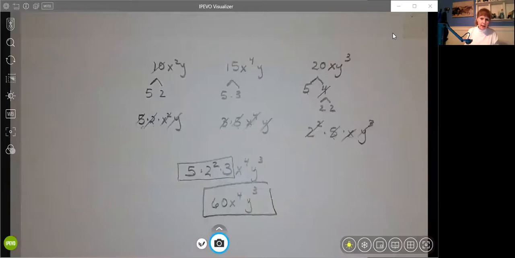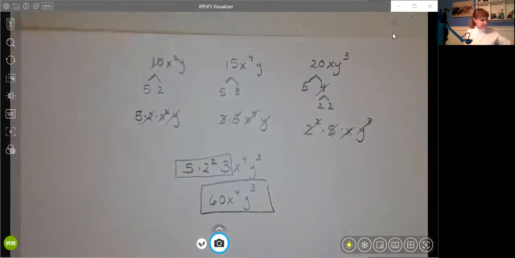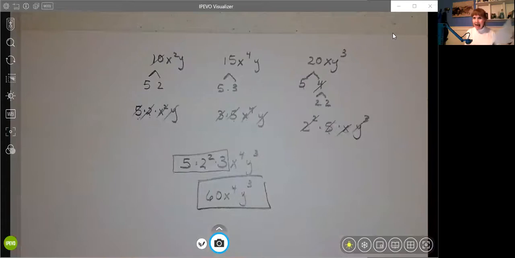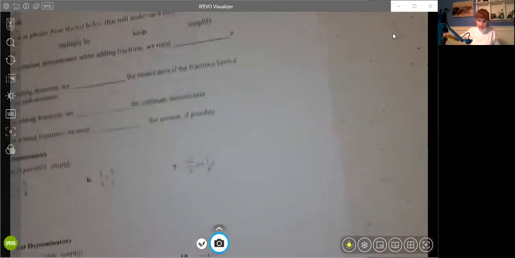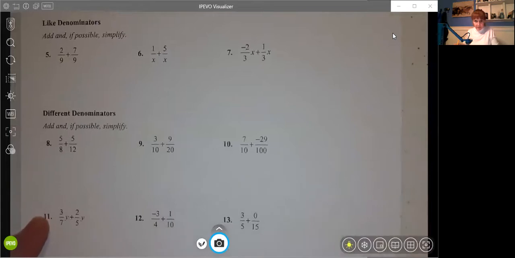So let's go ahead and you can practice that in your homework. We will look at section 4.2, where we're actually going to add them together. And then we'll look at 4.3, which I think might just be subtracting. Yeah, we're good. Okay. So here we go. And again, if this makes sense, fast forward me, whatever works for you.